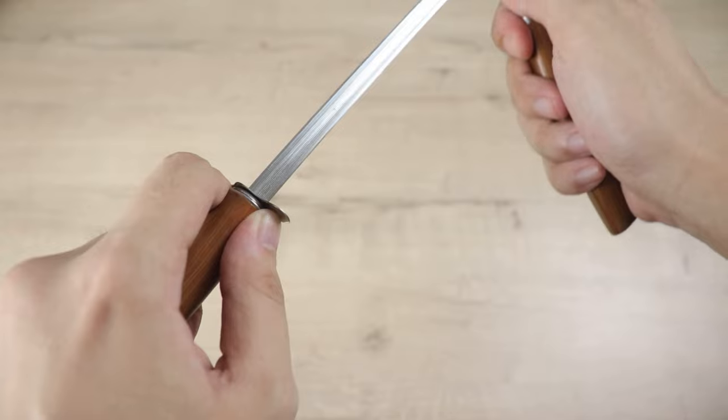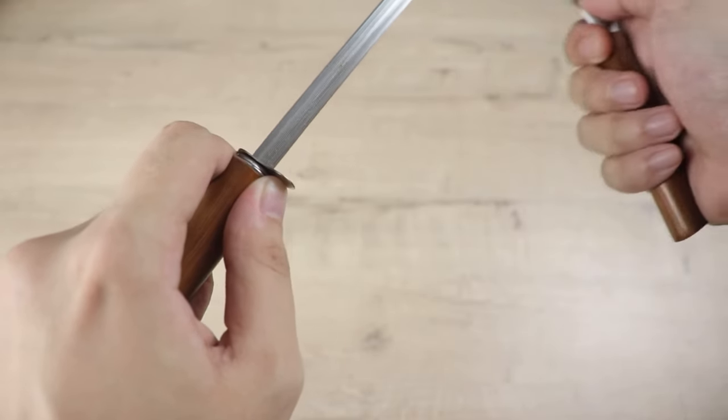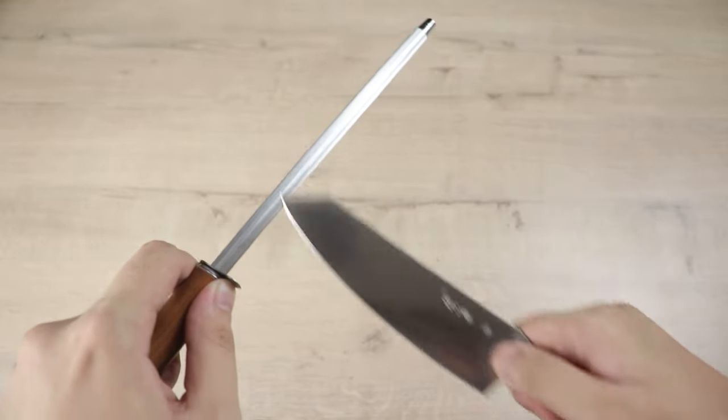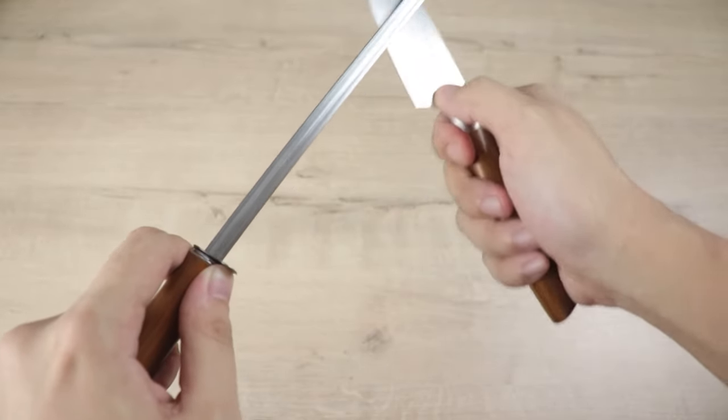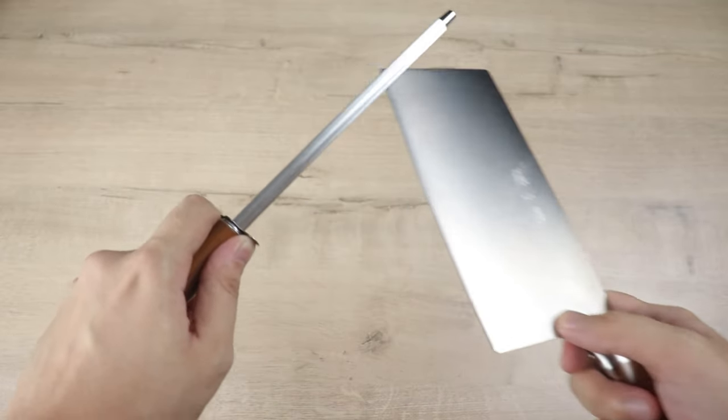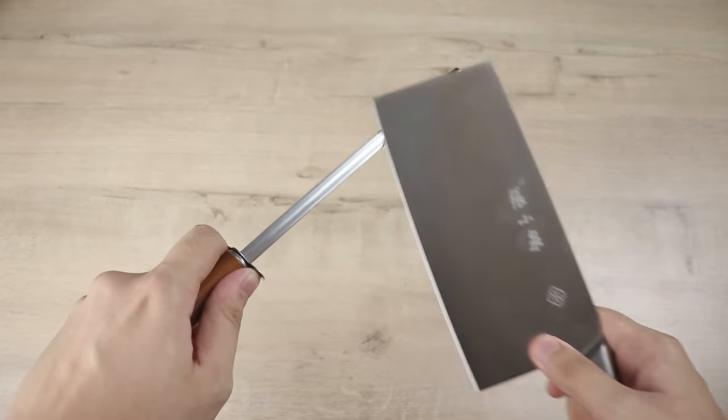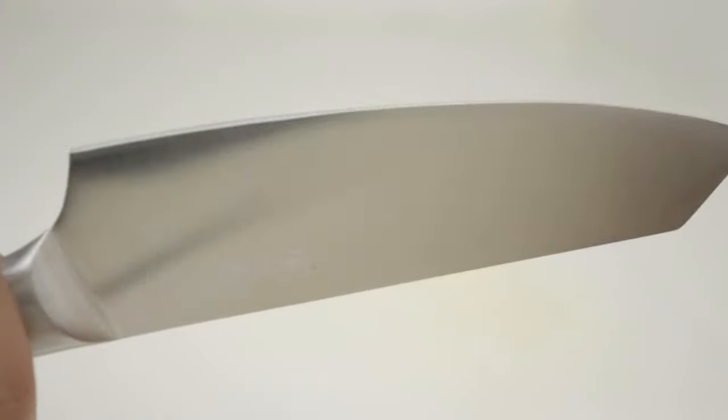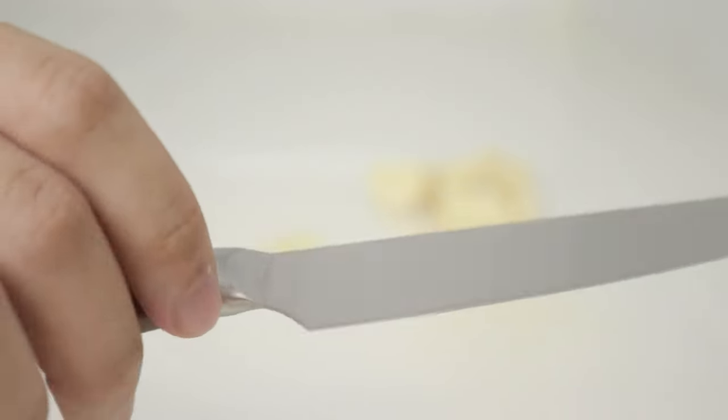This is our knife sharpening rod. It keeps the tip of the knife nice and angled. Make sure that you have a 15 degree angle when you do this. It also comes with the guard to protect your thumbs and fingers when you do your honing rod. As you can see, this is how you use your sharpening rod. Usually chefs do it faster, but this is a nice way to practice using it.